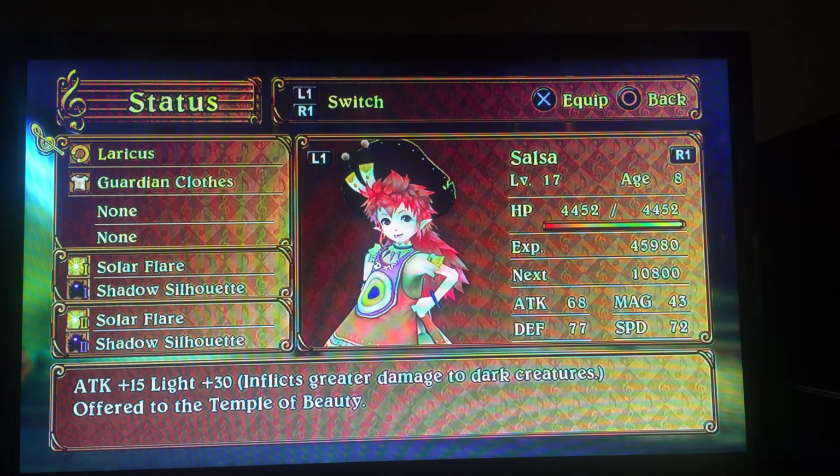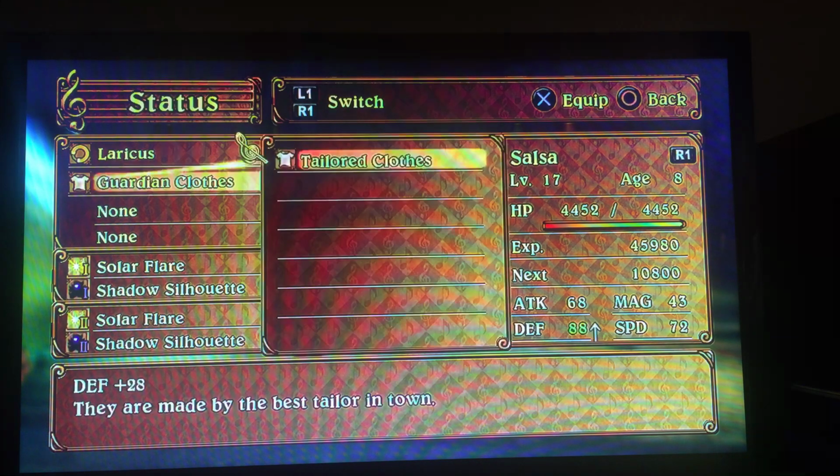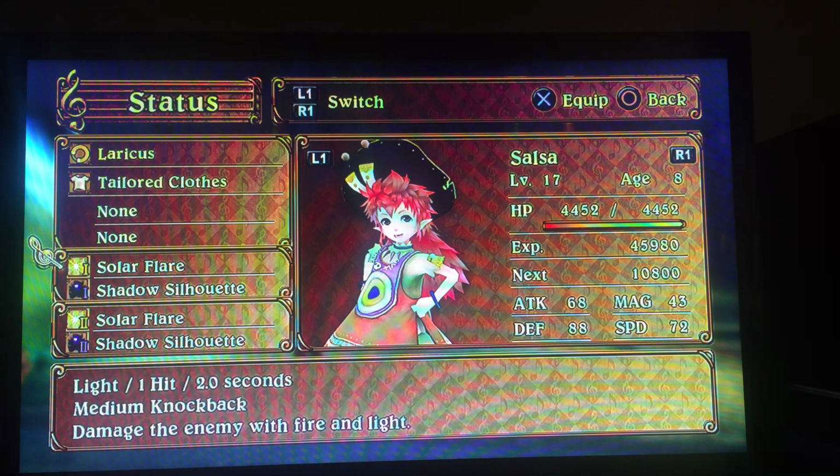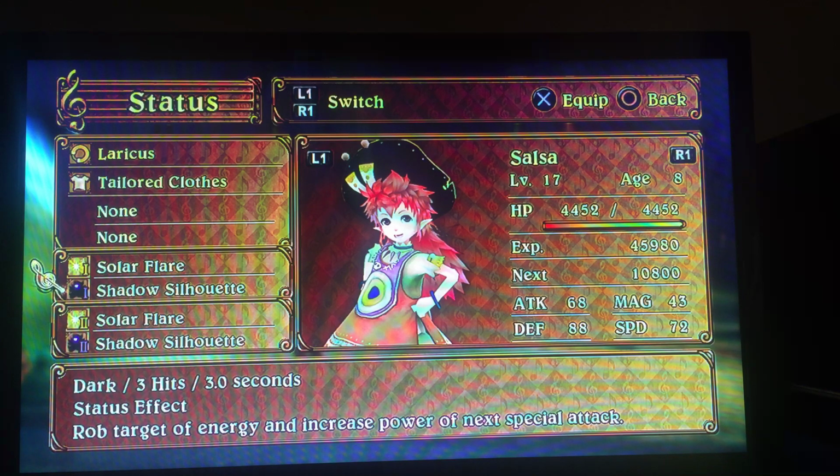And that's not good because we want to be attacking any kind of creature. So not that good at the minute, but we can equip her with some tailored clothes, which I bought for her specifically. She's really good at combos. She's actually pretty decent all around. Her magic is pretty lacking, pretty much the same as Beat actually, except obviously she's more melee focused than Beat. She also comes with Solar Flare, which is one hit, damages the enemy with a medium knockback, and Shadow Silhouette.